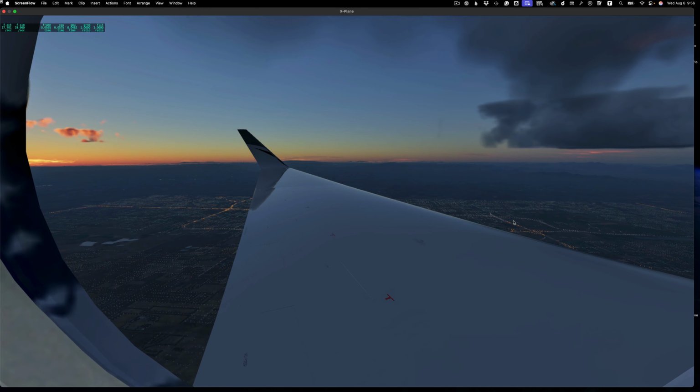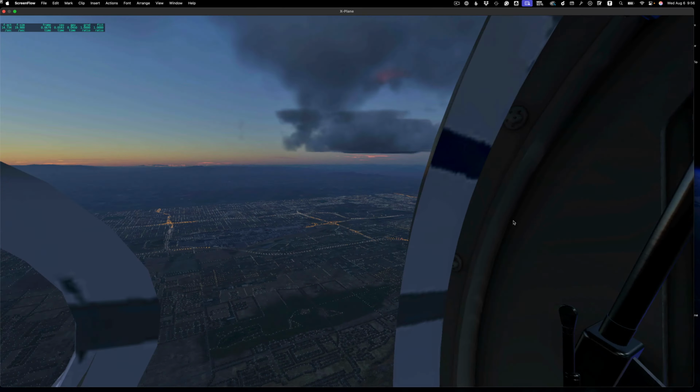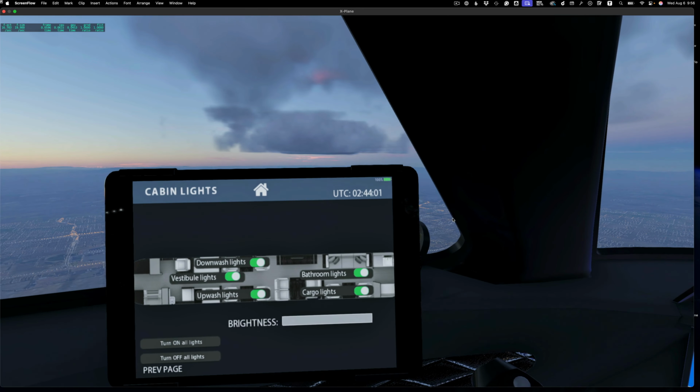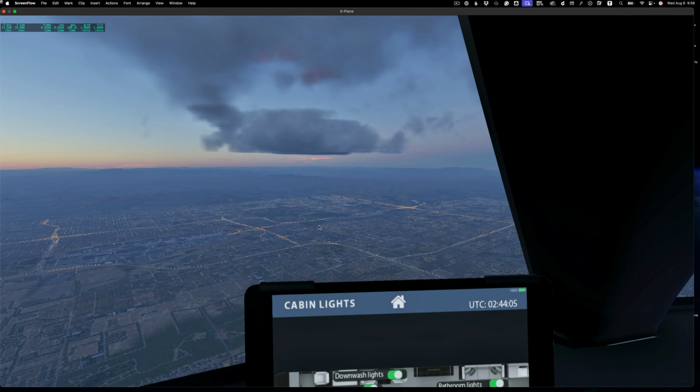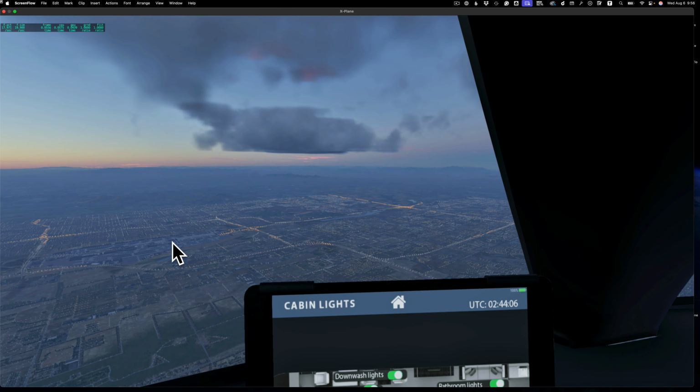And we've got the airport off to the left. You can see it here.